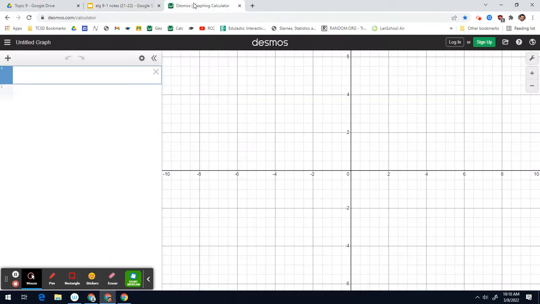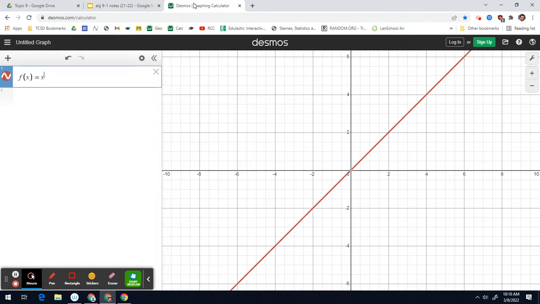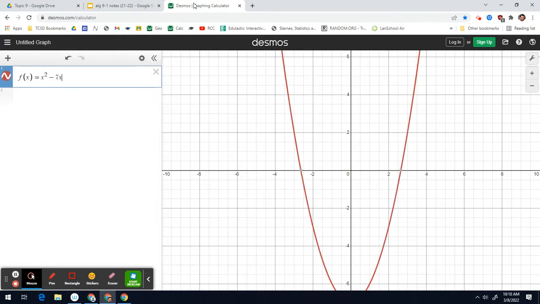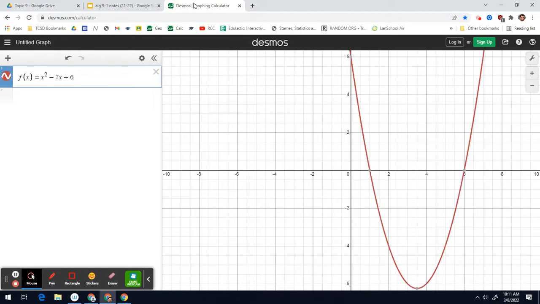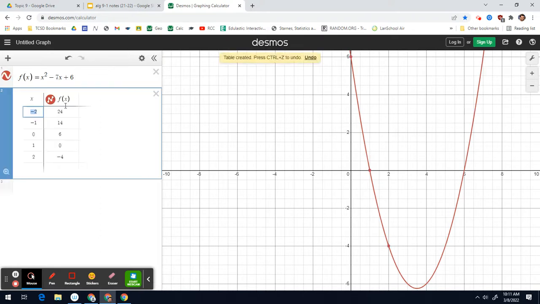And what we're going to do is type in this function. So again, think of it as the related function f of x equals x squared minus 7x plus 6. Then the gear button here, you can take this function and convert it to a table. I just found this out online. And there it is, the table that represents this function. Now, it only gives you the standard -2 to 2 values, but we can keep typing more values in.